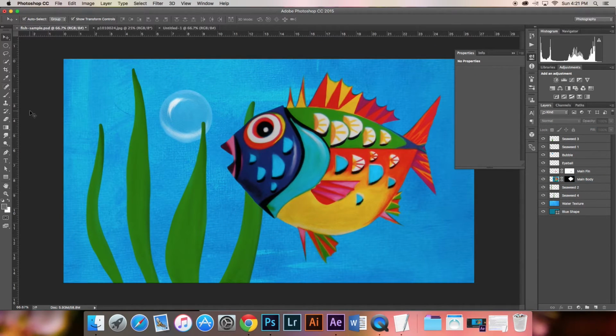Another thing that is important to keep in mind with working in After Effects is that if you have a ton of layers that don't need to necessarily be independent from one another, it's a great idea to rasterize or merge all of those layers together in a separate Photoshop document and then bring it into After Effects so that you're not working with such a hefty file size in After Effects. So like I could merge these two layers together if I wanted to just start freeing up some space.